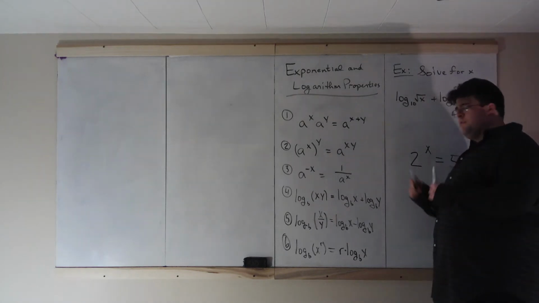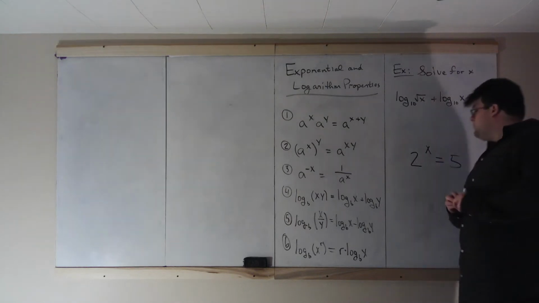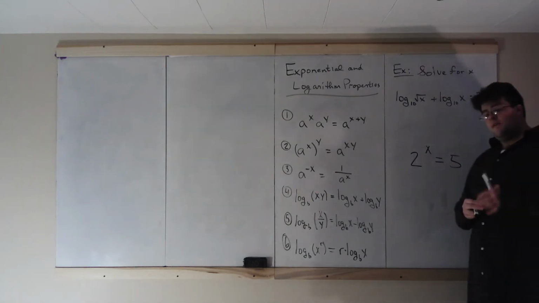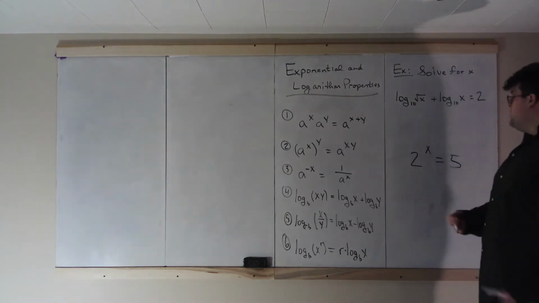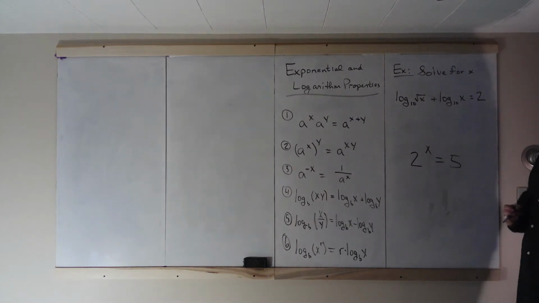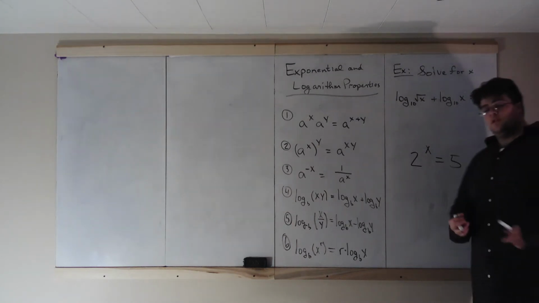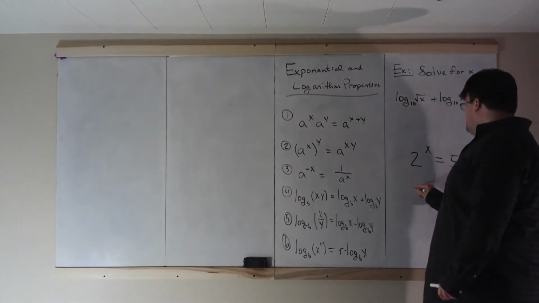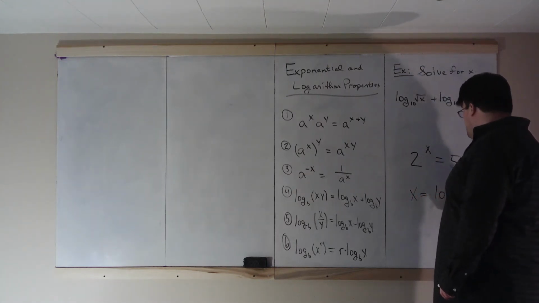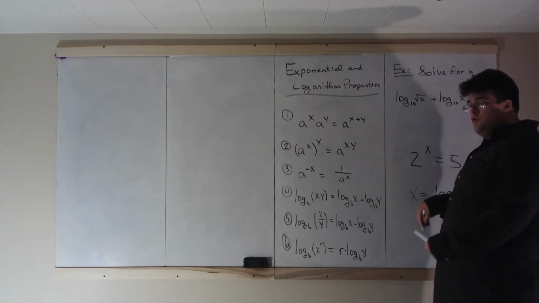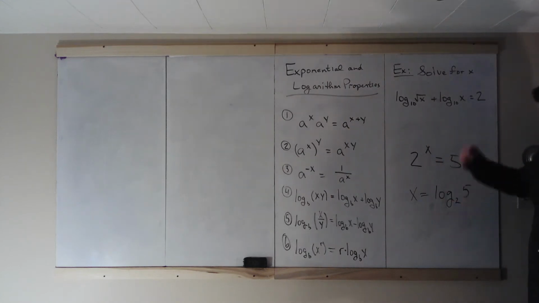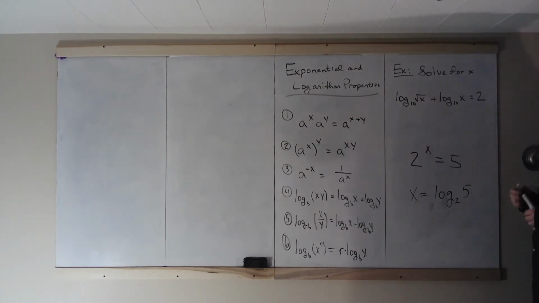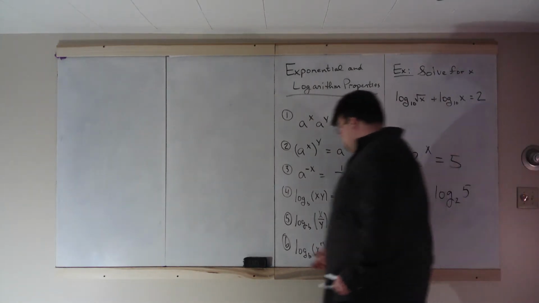Well, you invert this function. The definition of an inverse function is that f composed with f inverse equals just x. We can see that here because an exponential and a logarithm invert each other. An exponential and a logarithm cancel each other out. So you take a logarithm with base 2 of the left side, logarithm with base 2 of 2 to the x, those cancel and you're left with x. Logarithm with base 2 on the right side is just logarithm of 5 with base 2.